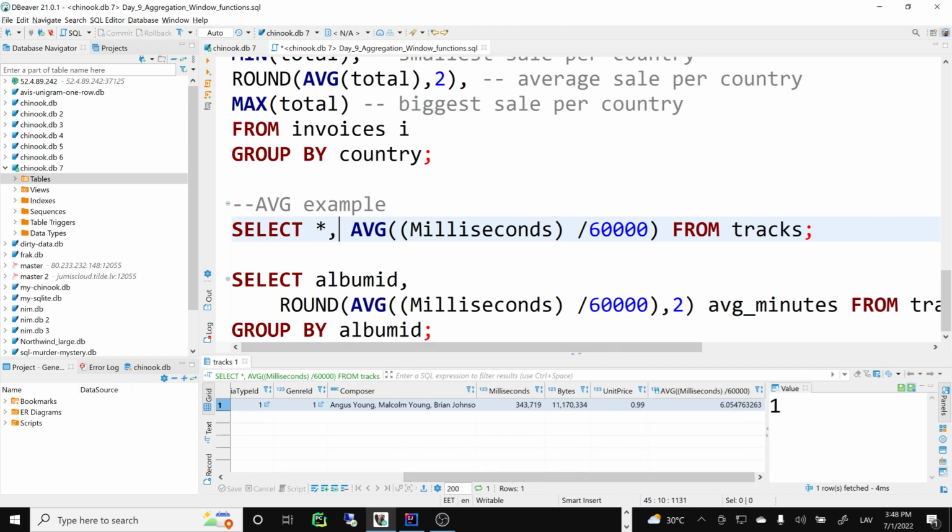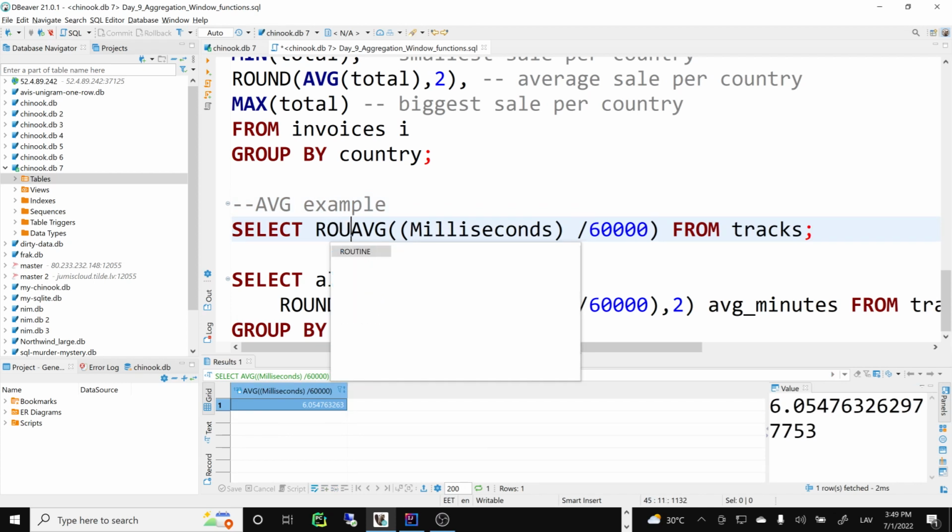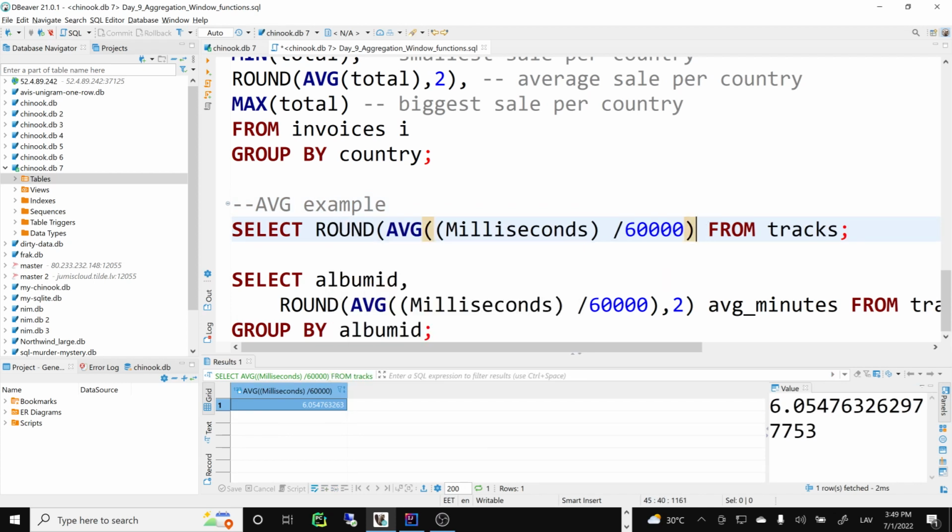That's one of the challenges with SQL. Sometimes you get rows, sometimes you get a single value. Since the aggregate function gives you a single value, you don't get any more rows. So you're kind of mixing apples and potatoes, it doesn't go together very well. So you probably want this, and we probably want round and comma 2. Again, simple.